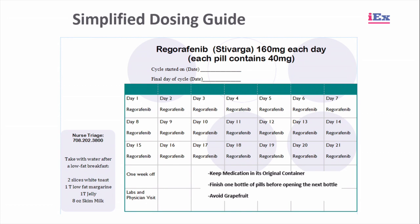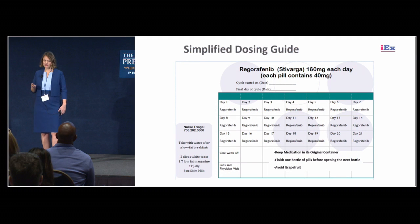So what we have here is our simplified dosing guide. It still could be ready to be used in under 1 minute, and it's still practical for use, can be interactive, and allows for key communication. This is something that we can create for each complex regimen, grab it while we're in clinic, and go over it with patients at the visit when they're starting this medication, or visits throughout while they're on the medication. So what we're going to do with this tool is we're going to measure adherence while patients are on our current tools, and then we're going to compare it against adherence while they're on these simplified tools.